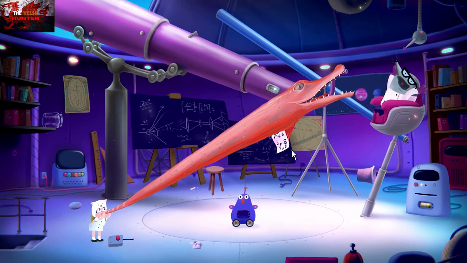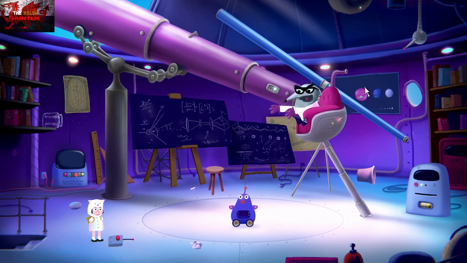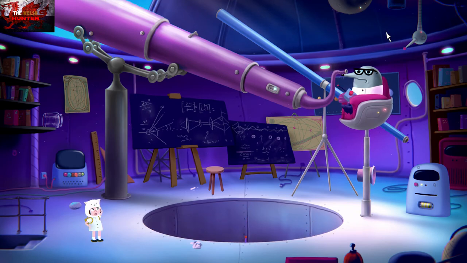So we can interact with the crocodile again. Again, the scientist craps his pants, but he's not falling. We interact with the scientist, and he gives us... well, he doesn't give us actually anything, but we are going to give him the remote control back. Click on him again in order to start that up. And basically, Pingu nips down.